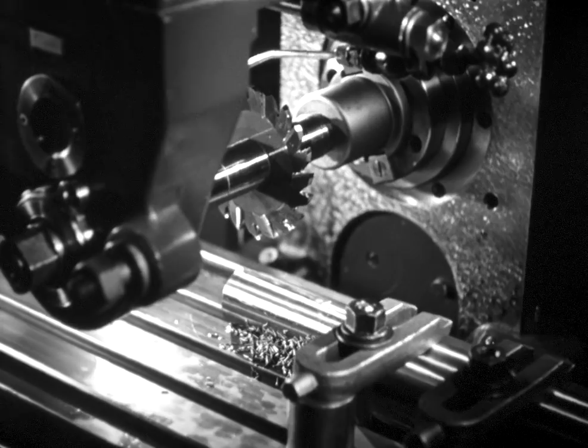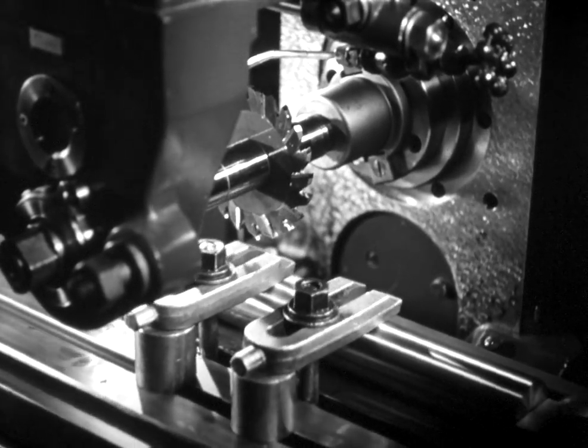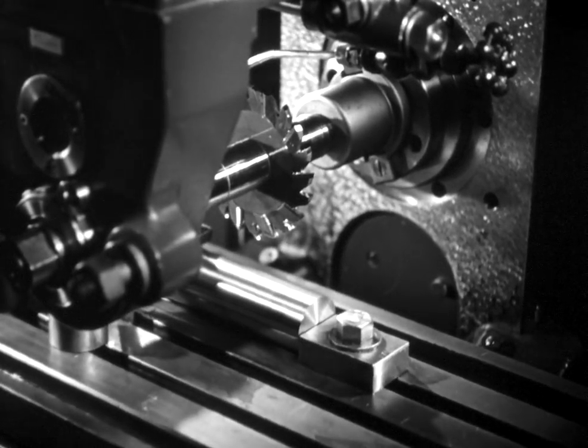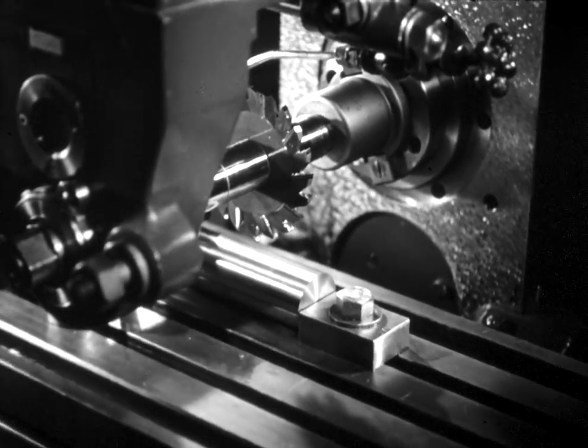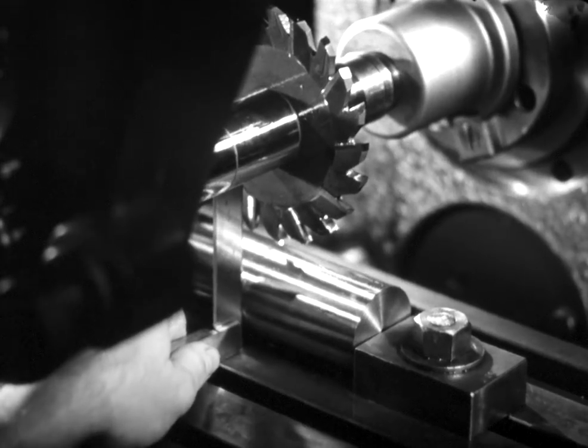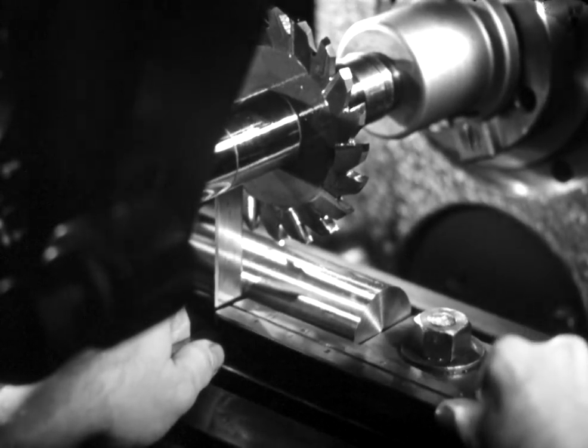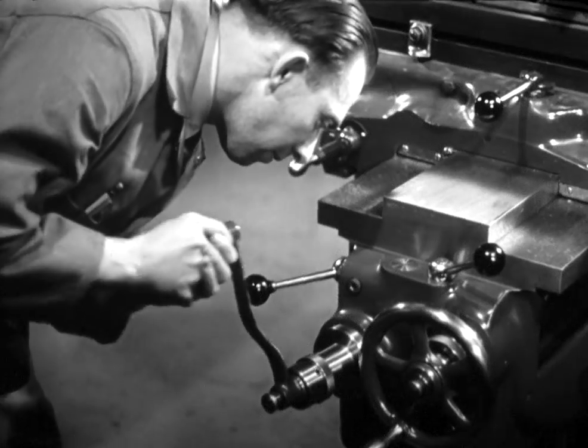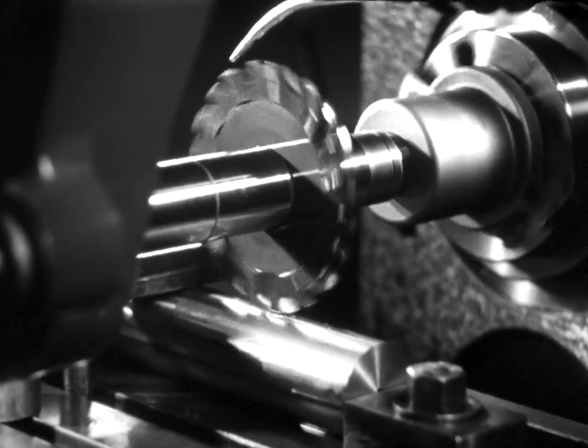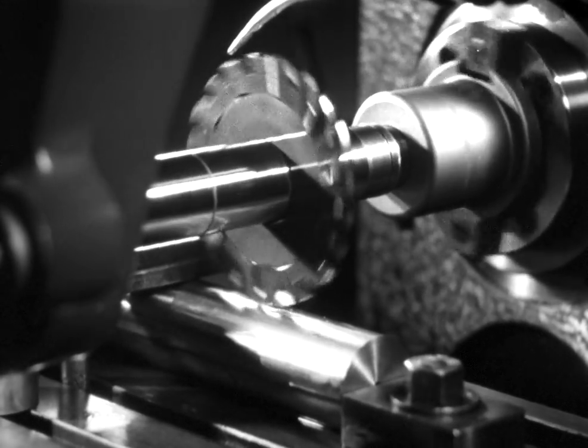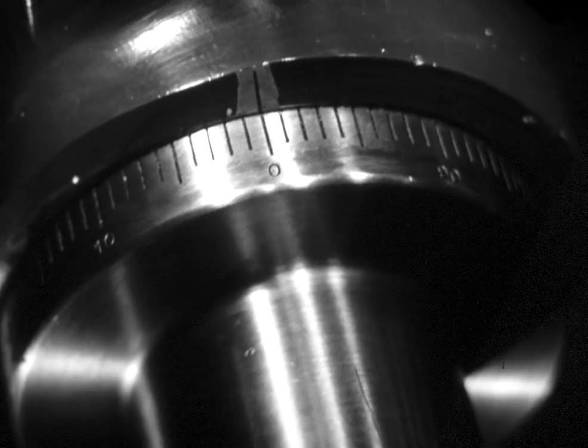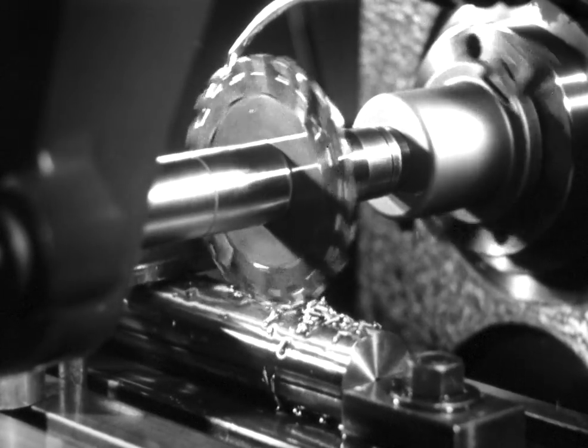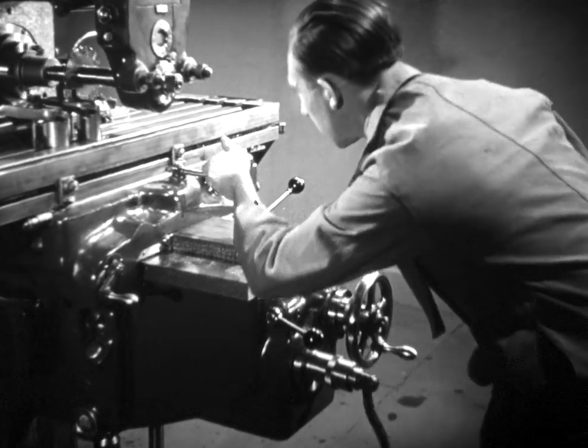Now lower the table so the cutter clears the shaft and its clamps. Then traverse the table until the right-hand end of the shaft is beneath the cutter for cutting the second keyway. Raise the table to bring the shaft close to the cutter. On this end of the shaft, set the center line of the cutter three inches in from the end of the shaft, since three inches is the length of the keyway. With the cutter running, raise the table slowly until the cutter scrapes the shaft. Check the vertical index, which should be zero. Then feeding by hand, raise the table two hundred thousandths, the depth of the cut. Throw in the table feed to finish the keyway.